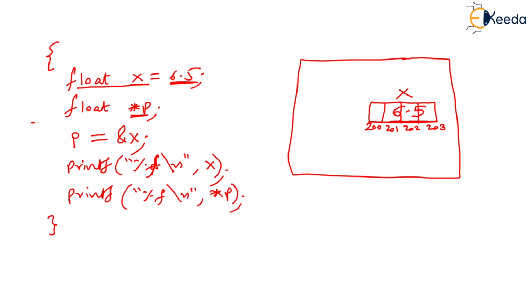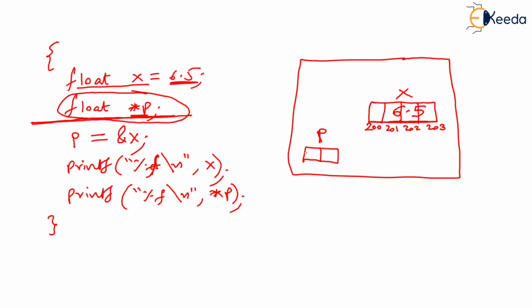Now have a look at the next line in the program. There is a pointer declaration. p is a pointer, so p is also stored somewhere in the memory, of course. But how many bytes will p consume? That's the topic. You may see that p is declared as a float pointer, so you may feel that as p is float, it will also occupy 4 bytes. The point is that p will occupy only 2 bytes. It won't occupy 4 although it is a float pointer.